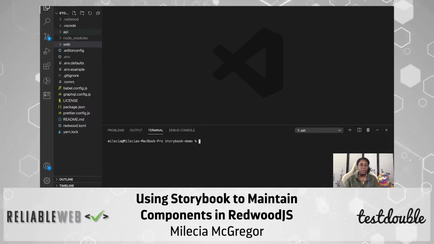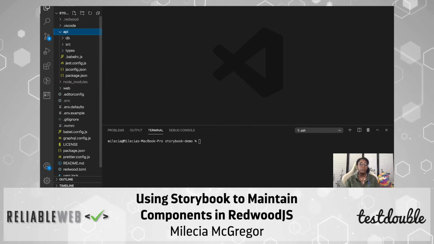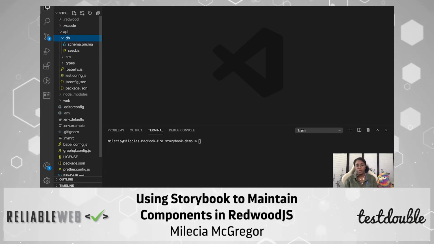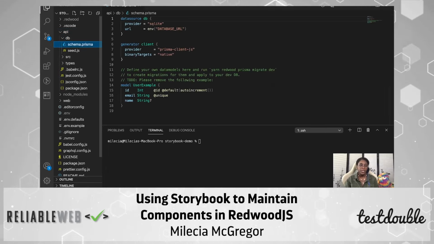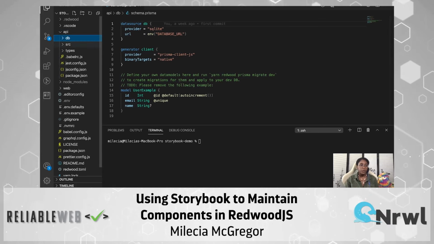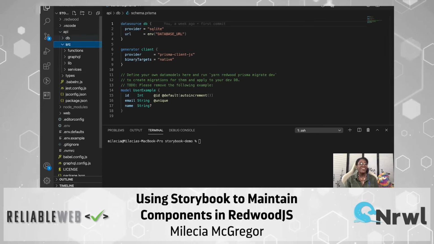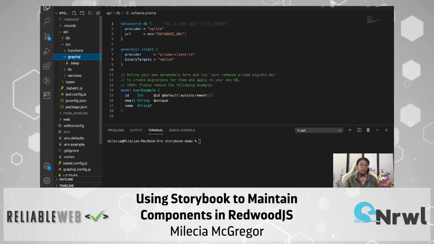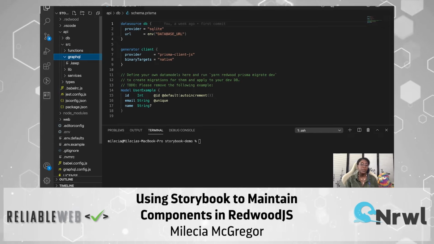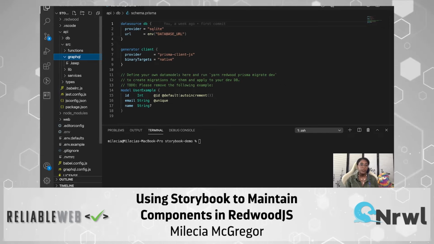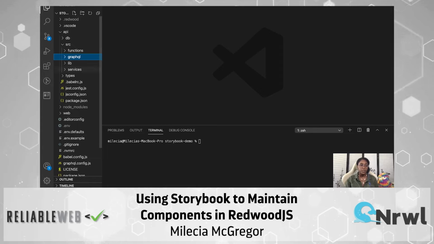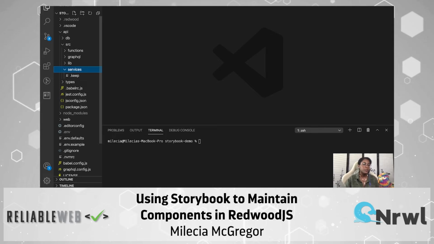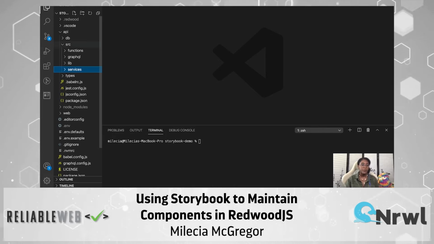The main things you need to know: the API folder holds all of our backend stuff. This is where we use Prisma to connect to our database and set up the schema. In the source folder, in the API folder, we have all of the GraphQL stuff. In this GraphQL folder, this is where we will put all of our types for our GraphQL server. And then in this services folder, this is where you'll find all of your GraphQL resolvers. So that's it for the back end.